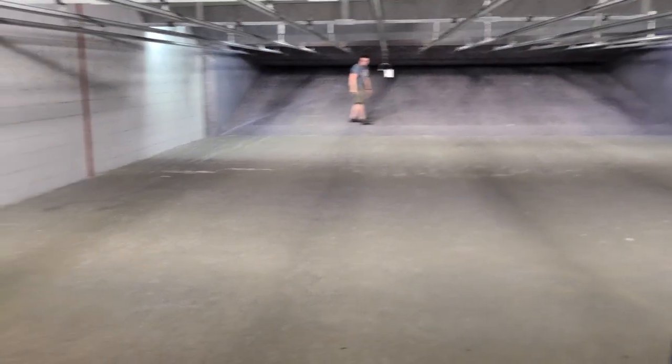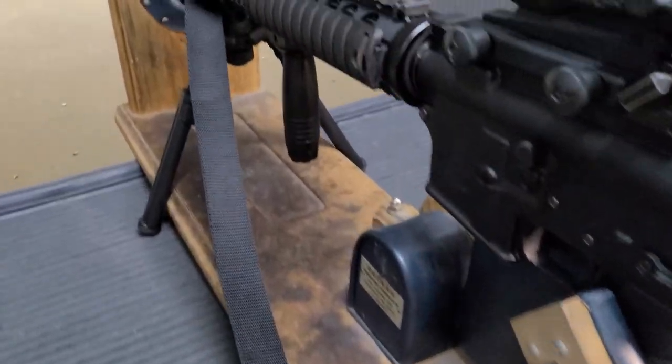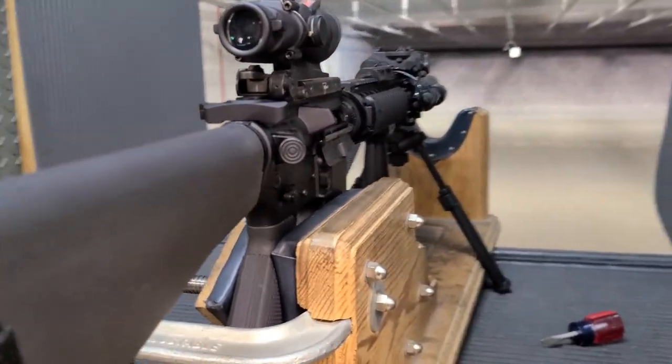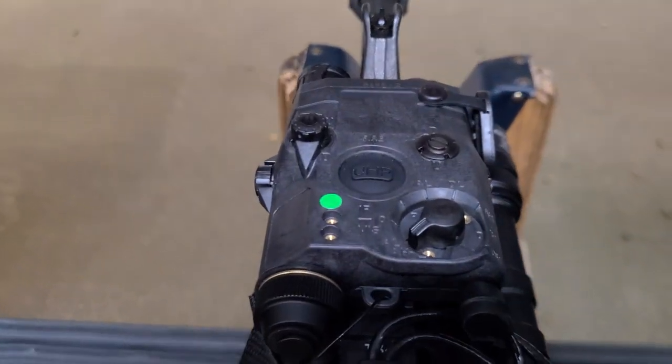That's pretty damn close. All right, so you see how we have it set up. So we're trying to take the human error as much as possible out of it. Not a bad looking gun. Running the Somo PEC 15 and PLC clone, basically.